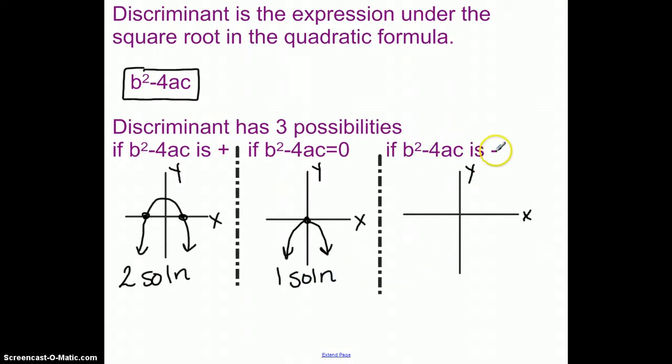Now if I go to solve this and it's negative, that means my graph is either going to be up here or it's going to be down here. But it's never going to hit the x-axis, which means that in this one it's going to have no solution. So our job is to really figure out which category these belong in, and that's where we're going to spend the majority of our time today. So let's look at a couple examples.